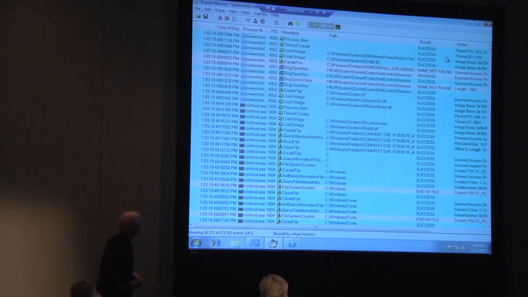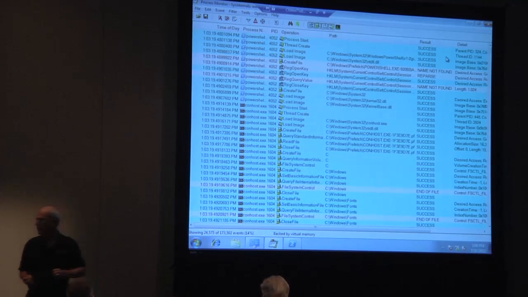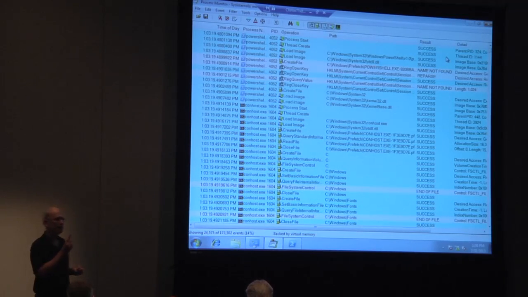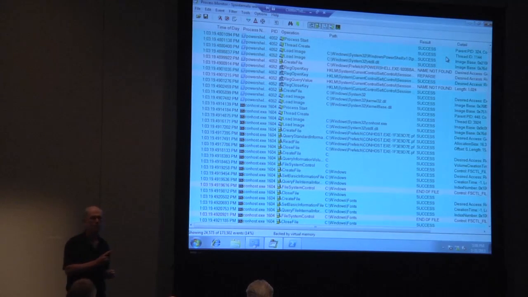That's all that means. All right, so often with something like this, I'm trying to find where the error occurred and then work my way backwards from there. We'll do a little bit more of that later on. This particular problem, I ended up finding through Procmon, and it wasn't easy.